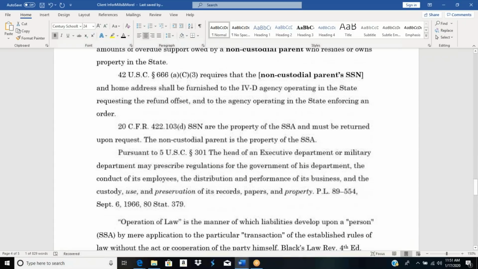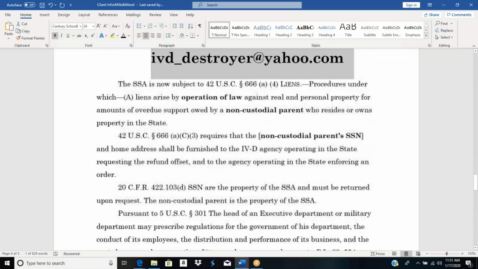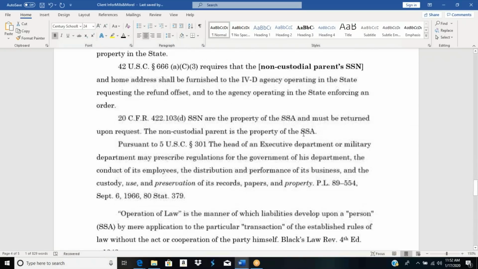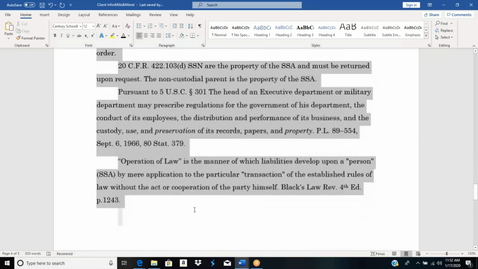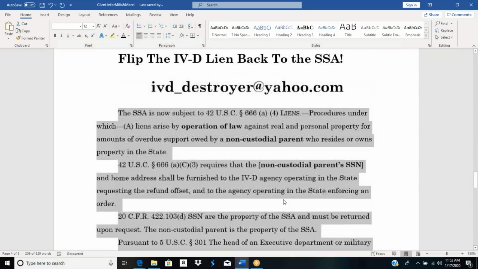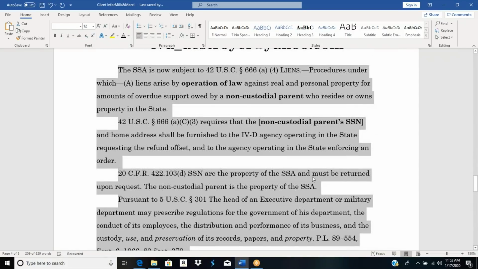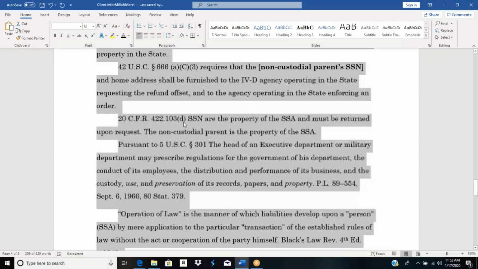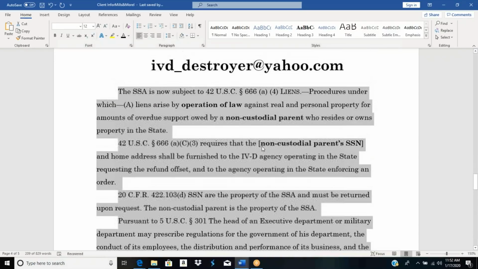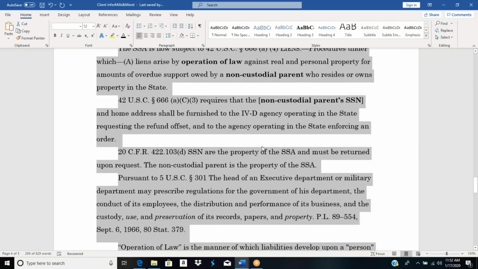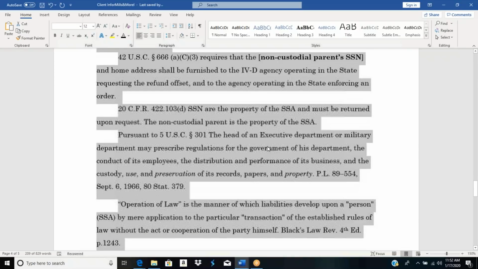But here it is right here, gentlemen. Real simple. One, two, three, four, five. Five small paragraphs. Now, you're going to need a little bit more than this, but this is the formula that you're going to be using. Do not attempt to type this up and send it into the court. It's not going to work that way. There's a little bit more that's needed, and if you need that, then bang my email and we'll set you up. But this is the basic formula, the simplest formula that you can use.